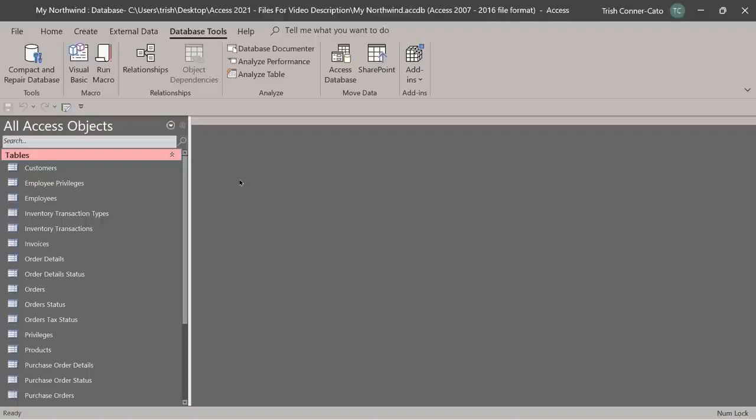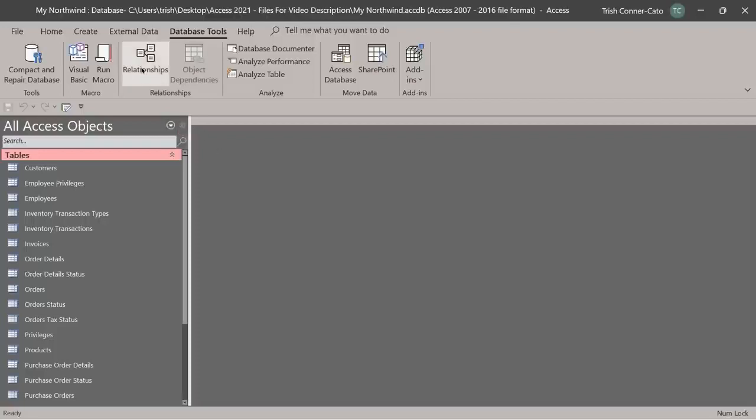But for right now, the relationships between the tables control a lot of things. It keeps you from having to repeat information. So your Customers table just holds customer information. Your Orders table holds orders information. They're related through a common field. And again, you'll learn more detail on that shortly. But for right now, let's just look at the relationships that are in this My Northwind database.